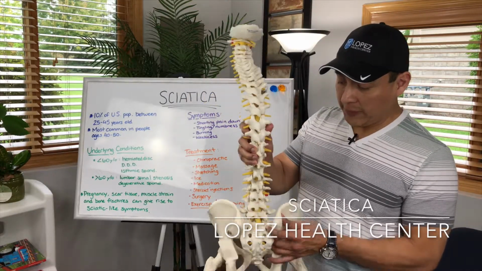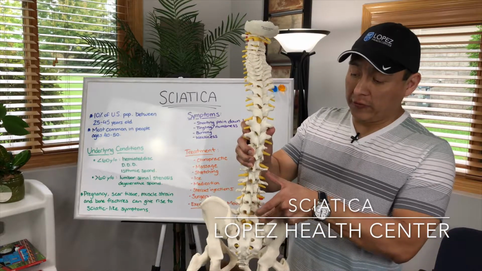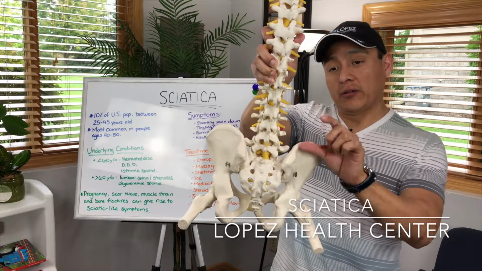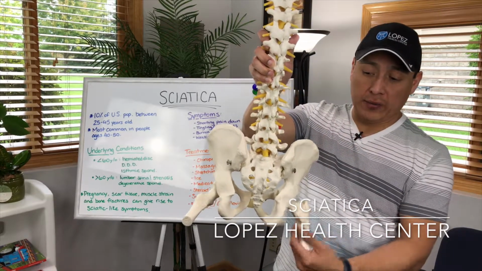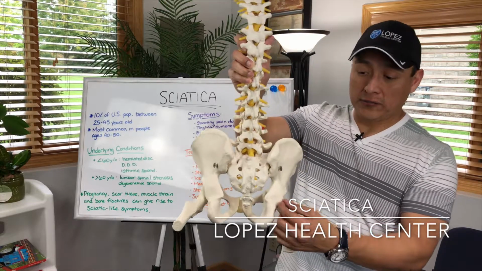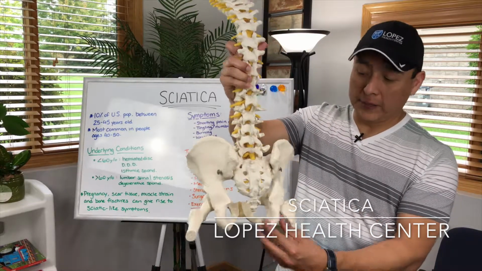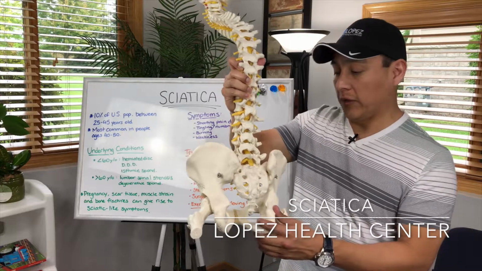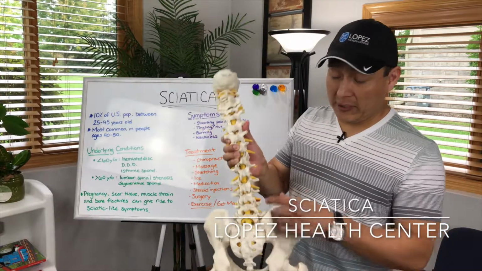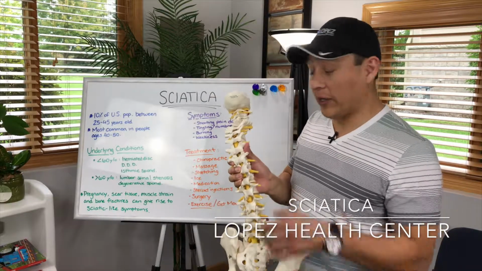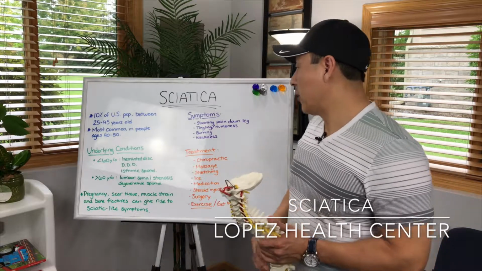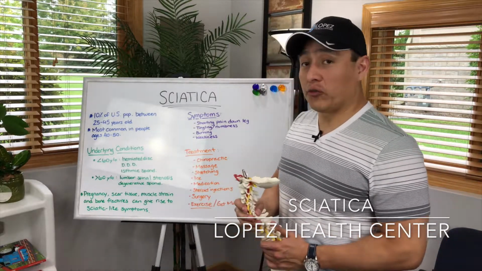So when you have a group of nerves from your lower back in this section here, they will group together to come down into your hip and will form one nerve called the sciatic nerve. It will travel down your hip, down towards your leg and your foot. That is basically what sciatica is, an irritation of that nerve, of that group of nerves. So with underlying conditions, you want to see if you have an actual herniated disc.